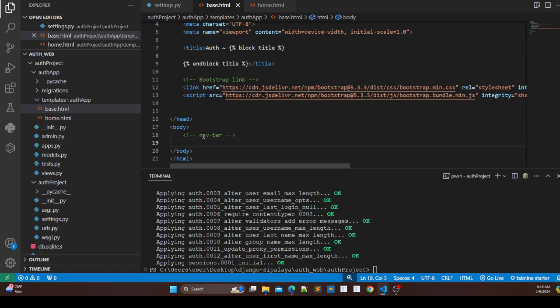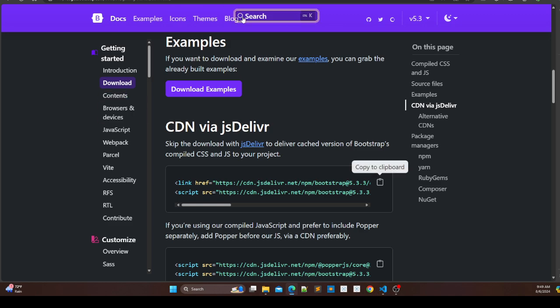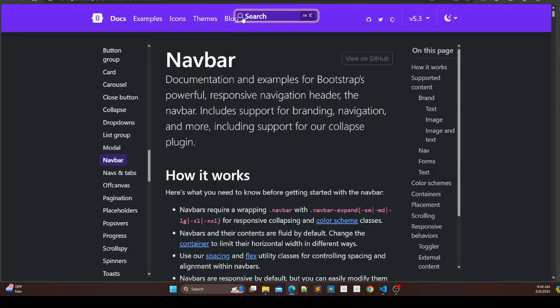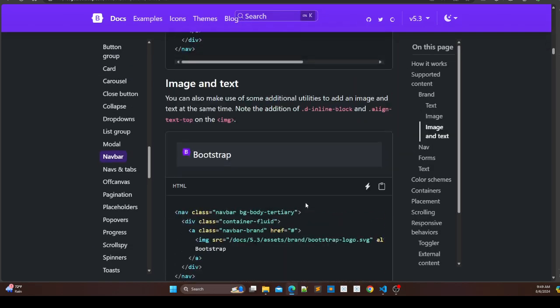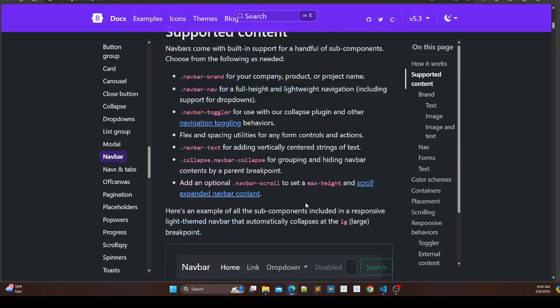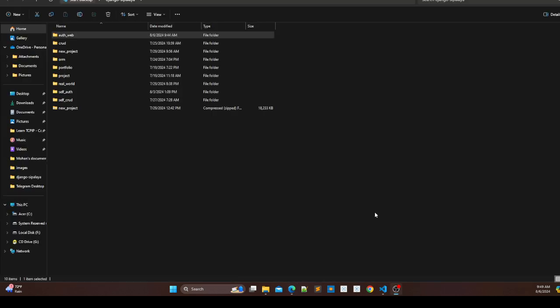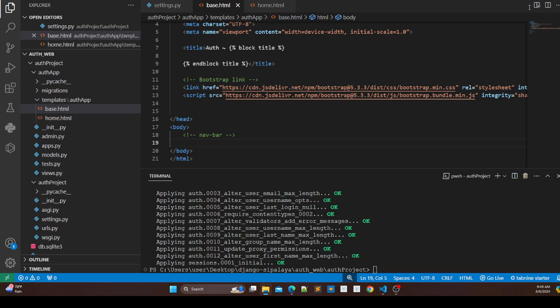Okay, so in bootstrap, go back to that website and search for navbar. Okay, so whatever you see at the first, copy that thing. So you see this thing. Okay, so just copy it and just come back over here and paste it over here.